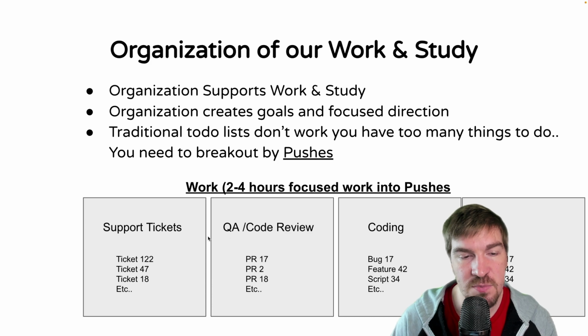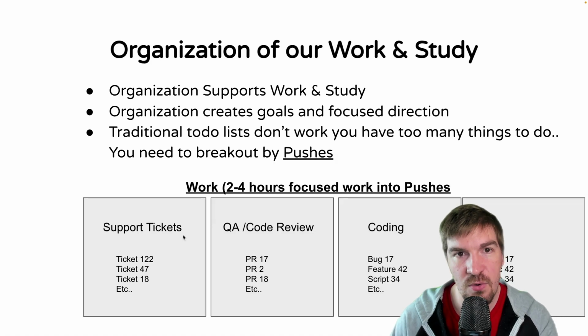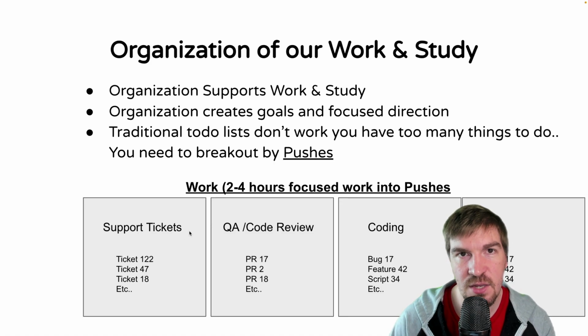So you can always modify this. If next week support tickets aren't important, you could remove that from your pushes. Anything that you're pushing is things that you're pushing right now. So this is dynamic, and they'll be growing and changing as you go. But basically, you typically have a lot of things going on in a work organization. So a to-do list is not really easy.